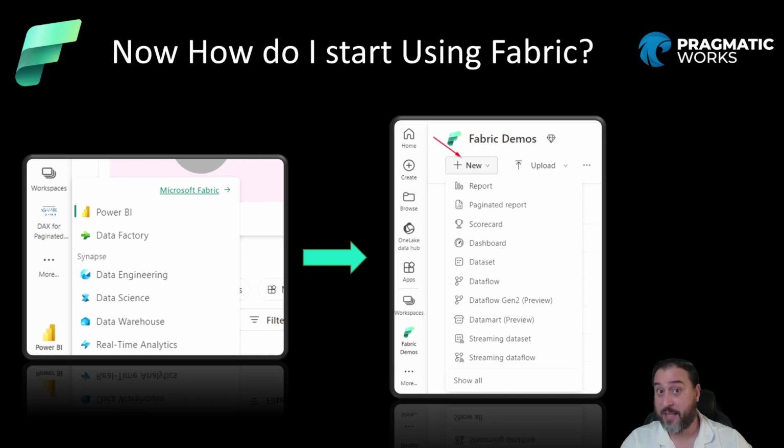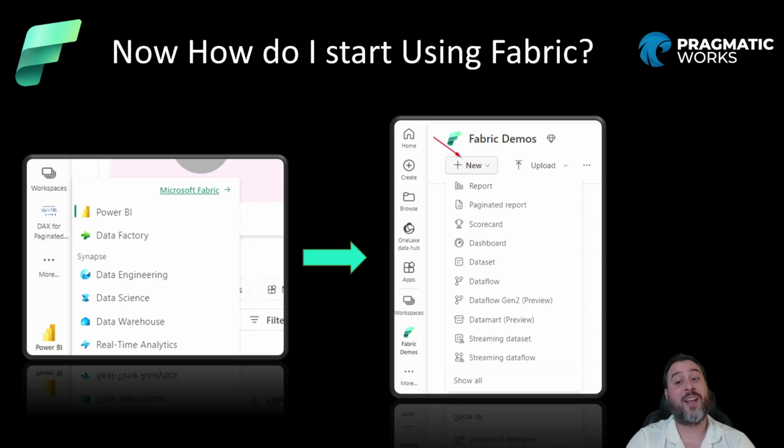Now, as well as seeing this option here, obviously, when you are in a valid workspace, effectively either one of the Fabric trial workspaces, I'll talk a bit more about that once we get it set, or a dedicated capacity workspace, either of these two options, once you're in that workspace, you'll see that there's the option new, which has been there for a little bit now. But now when you hit that drop down for new, you will see the options here, such as, as we can see in the screenshot, data marts. Actually, the only one in this screenshot that's going to be new is not even the data marts.